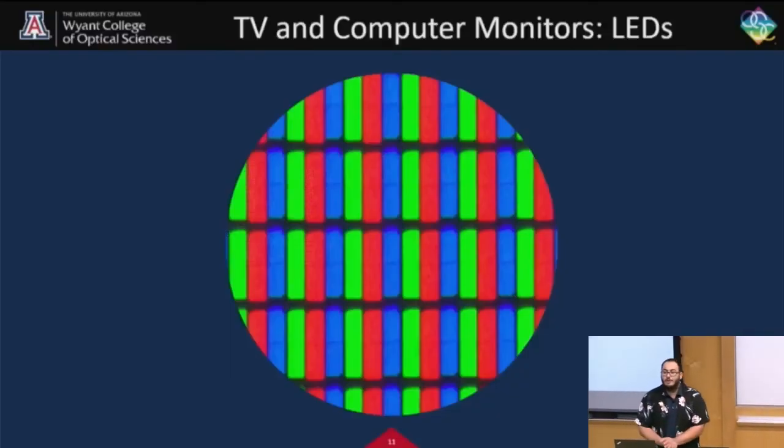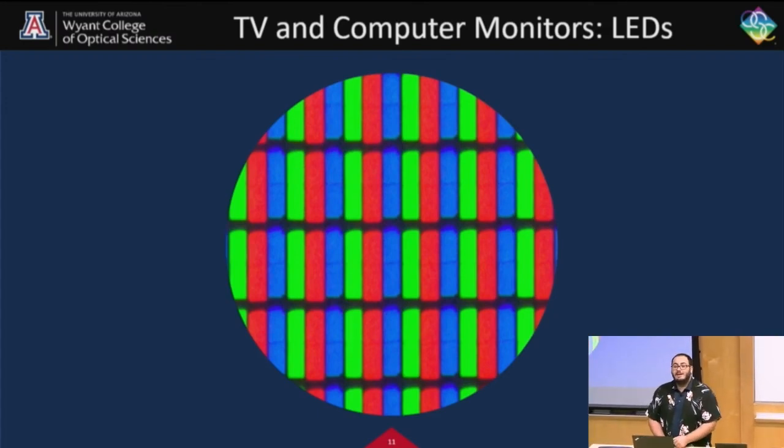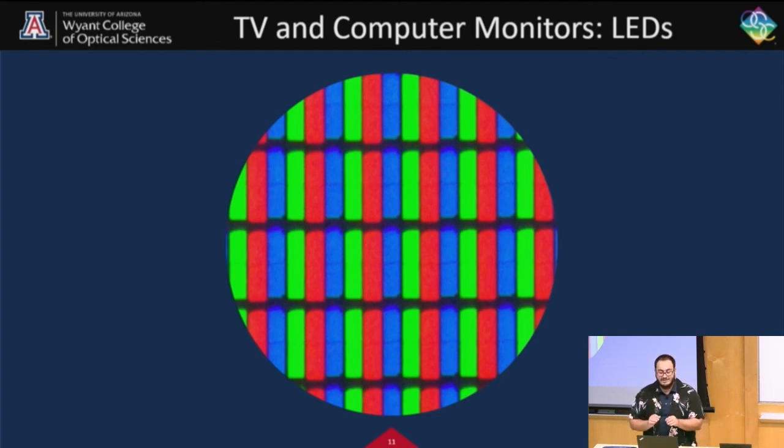All right, so places that you would see this are in computer monitors and TVs. You might have heard of LEDs before. LEDs are made up of red, green, and blue diodes, which is super interesting because every color that you see on your computer screen right now is actually being made of those red, green, and blue lights. In different ways, the computer makes it so it's super fast and you can't really see them because those LEDs are very, very tiny. In fact, you could take a small little magnifying glass and hold it up to your computer, and you might even be able to see those LEDs.